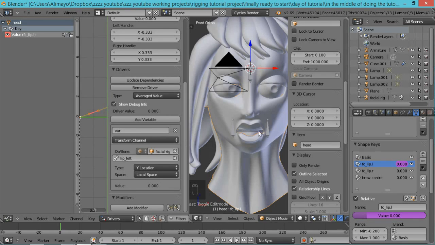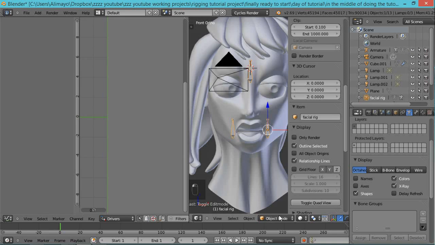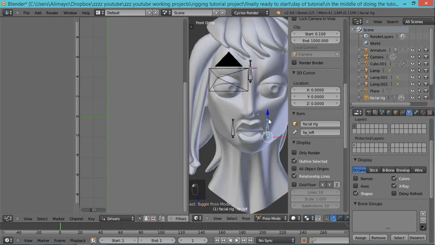And now with that changed, when we come back over here and select this bone, if we go into pose mode and take the bone up and down, now you can see this bone controlling it. One thing with this bone is you have to take it up pretty high to get the mouth to curve out. So we'll just hit Control Z to get that back to the original space.